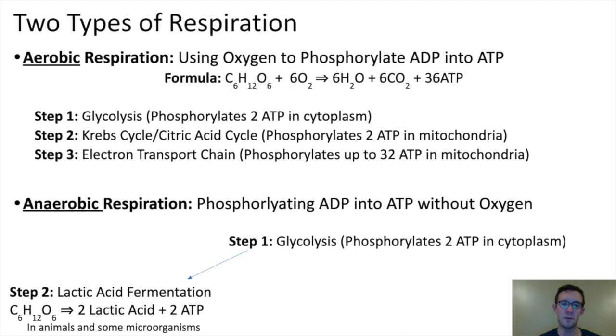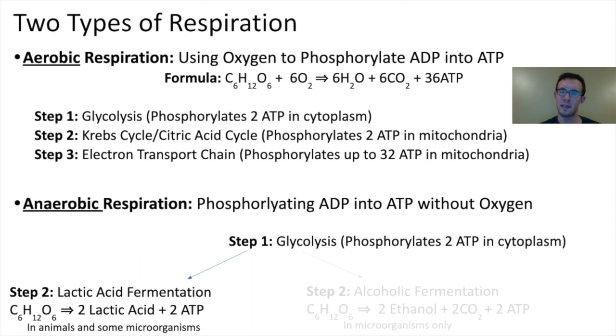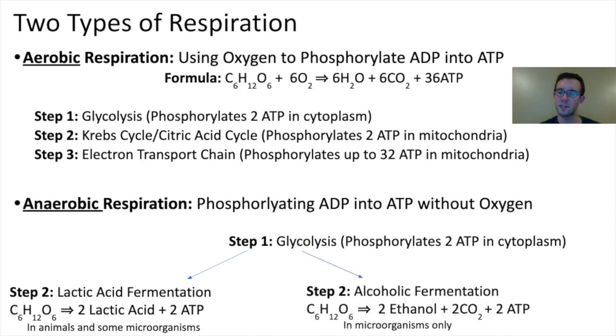This is what we do in our muscle cells when oxygen isn't present, and this occurs in some microorganisms as well. In other organisms, after glycolysis, if there's no oxygen present, they will do alcoholic fermentation, in which they turn the leftovers of glycolysis into ethanol and carbon dioxide instead of lactic acid.